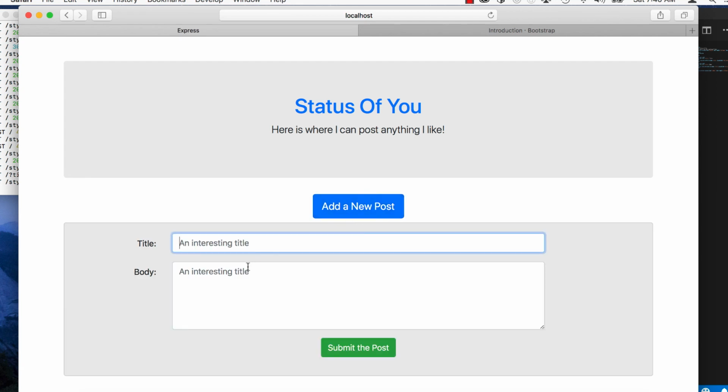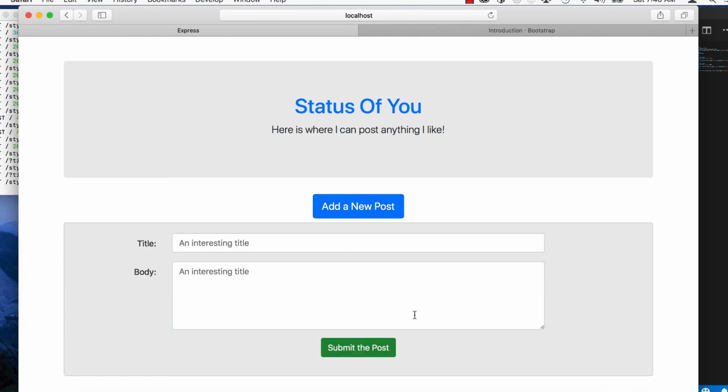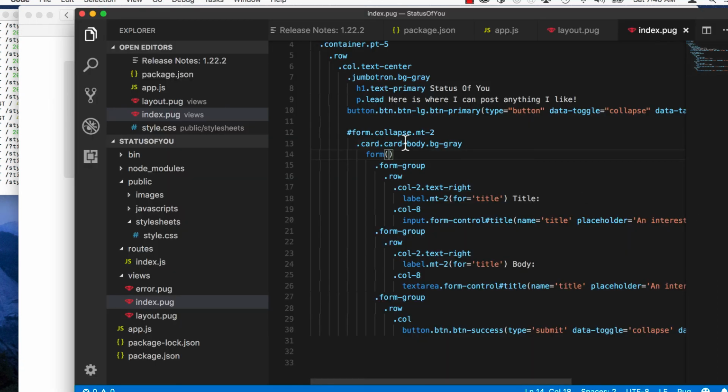So now we would type in a title, some message, and when we hit submit the post, it'll submit and close that post for us, so we don't have to have some other way of closing it after we submit. It's all in one step. So you want to be thinking about things like that that make the user experience better, because it would be kind of sucky if I click submit and then I also have to go click an X or something. No, this whole submit thing just does it all for me, and there we go. So I'm going to add that back to my form.